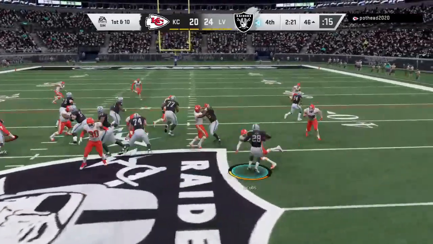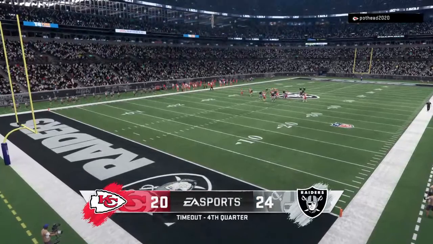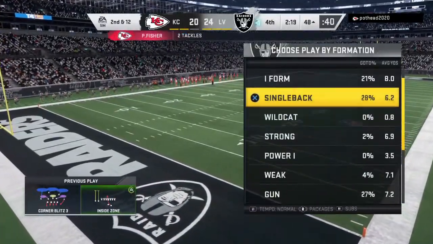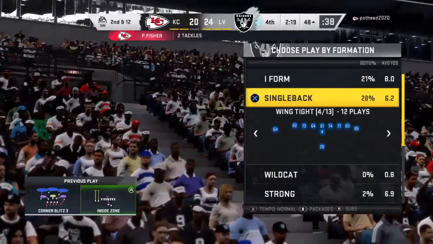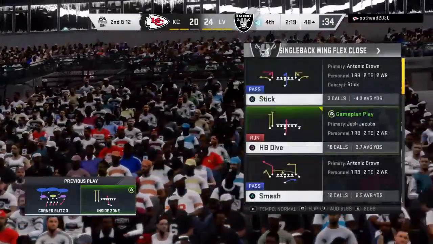They will run out of the gun with Jacobs. And I think this defense knew what was coming as he is smothered behind the line. And now defensively they're going to burn their first timeout. Remember, they get an extra timeout built in coming up here shortly at the 2-minute warning.